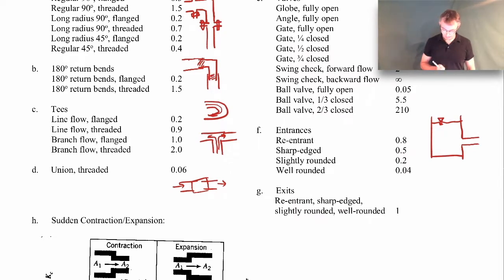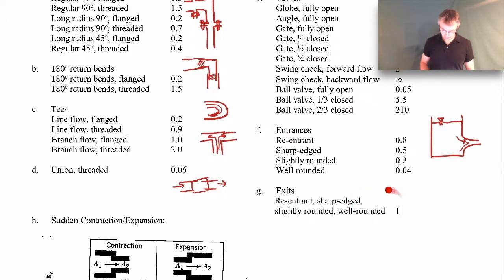And if it's slightly rounded or well-rounded, it just means that this has been curved a little bit. So let me draw that. So here's one that's rounded. You can see that it's kind of smooth there, so the fluid can follow it more easily. And you can see, again, the more sharp turns that the fluid has to take, the larger the loss coefficient. If it's well-rounded, so it's nice and smooth, you get a much smaller loss coefficient. So if you're trying to save energy, you want to smooth things out as much as possible so you don't get a lot of recirculation zones.